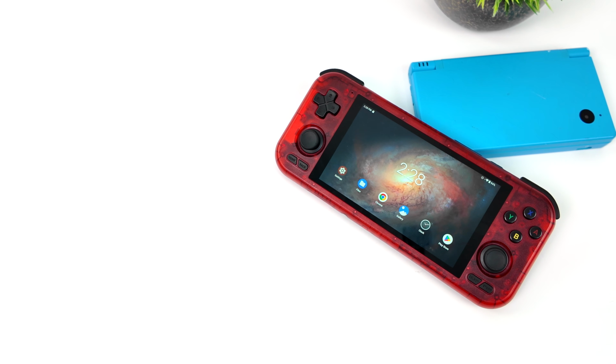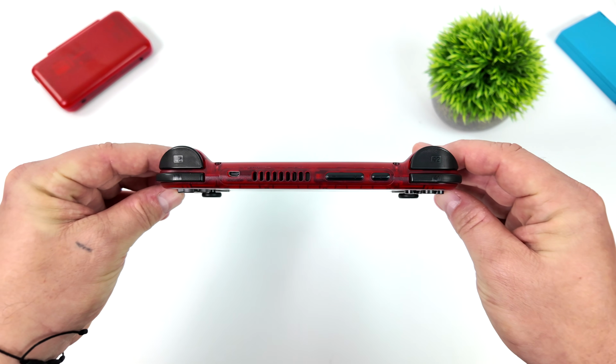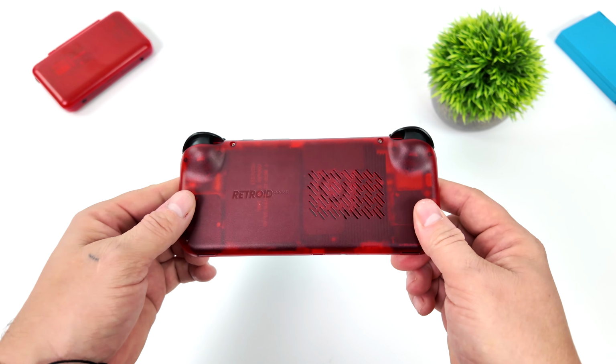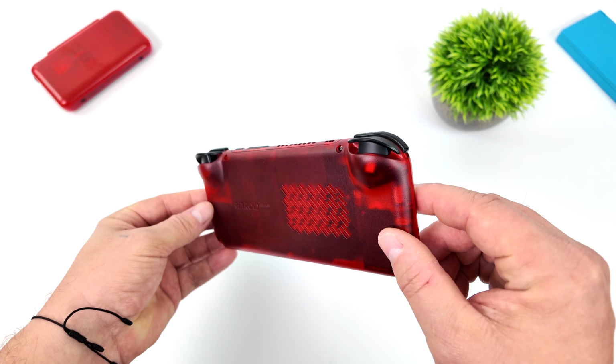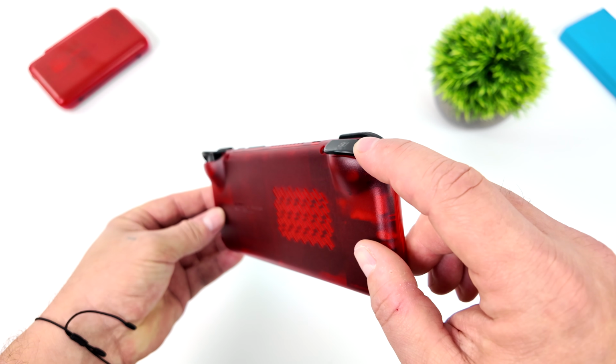First impressions here for the Retroid Pocket 4 Pro. Love the form factor. They do offer a bunch of different color options. I kind of wish that we did have a conductive pad under this D-pad here, but with the dome switches and the way they have it, it does work. I can pull off my special moves, I can play my favorite platformers without missing a hit. We're also looking at some really decent battery life.